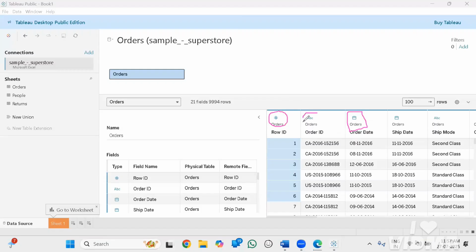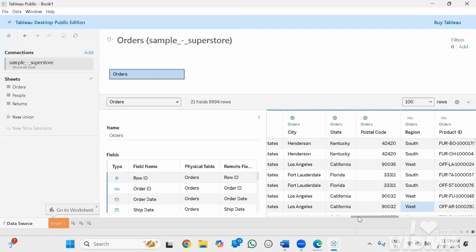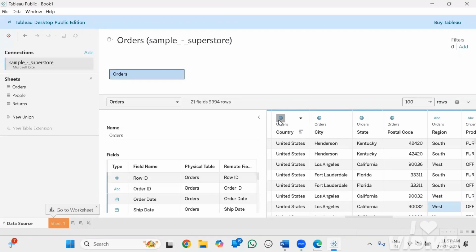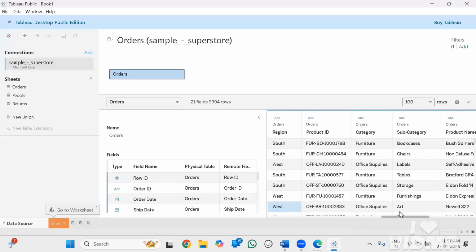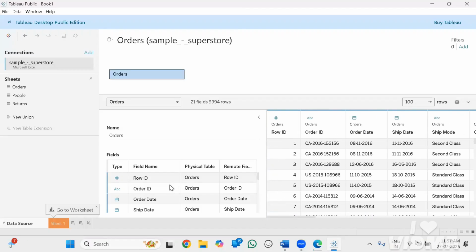For characters and alphanumeric values, we have the ABC symbol. Similarly, for geographical data, like city, country or state, we have the globe icon, and the remaining are the same. Here you can check what kind of data is in that particular field.